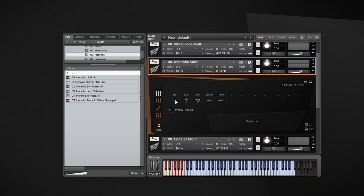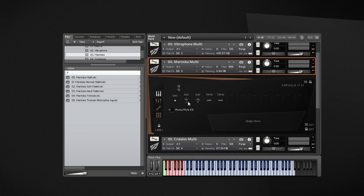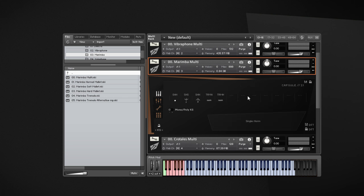So those were the single hits with the normal and soft mallets. Just wanted to mention here we have for the soft mallets, for example, 5 dynamic layers and quite a bunch of round robins, and the same applies for the normal mallets. So all this stuff is really sampled quite deeply.